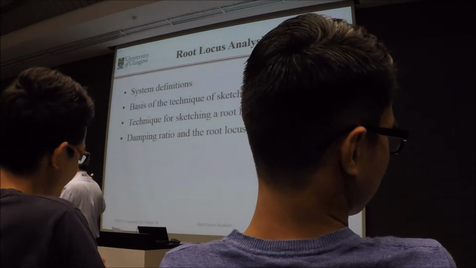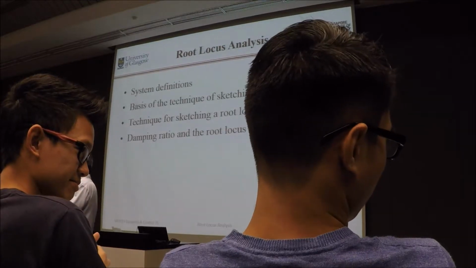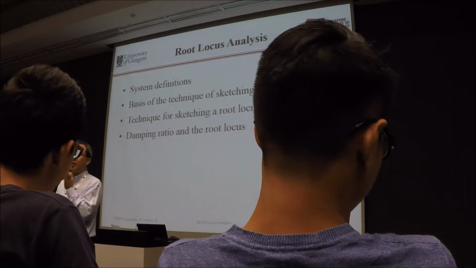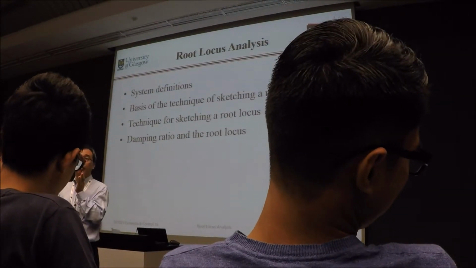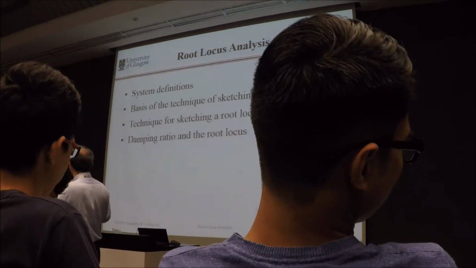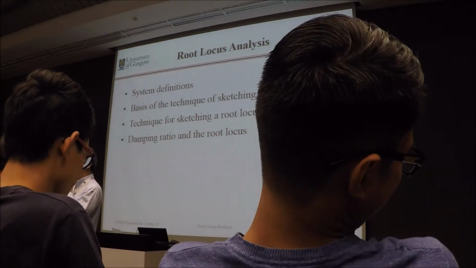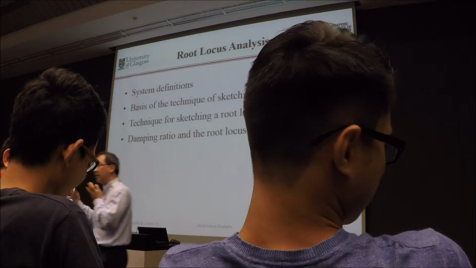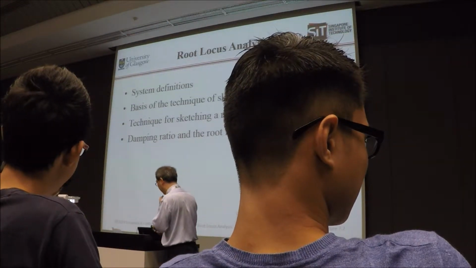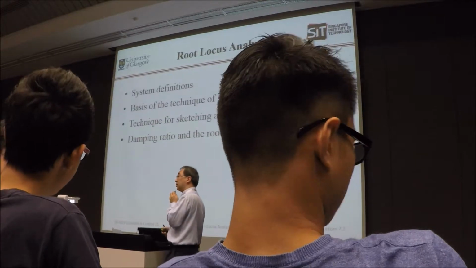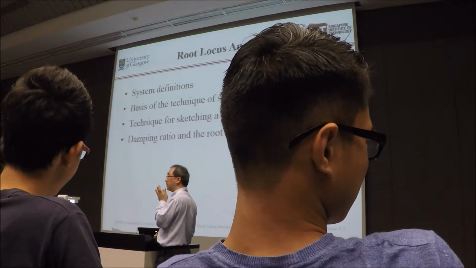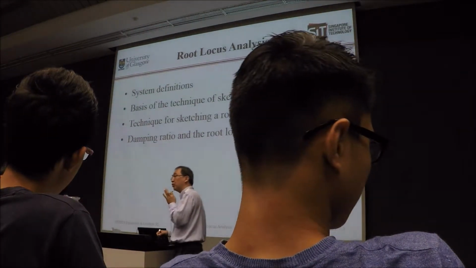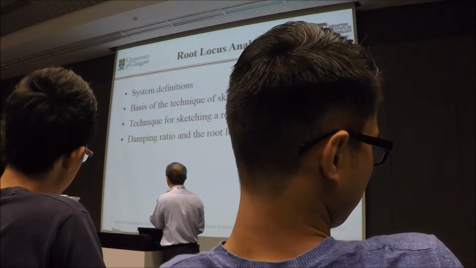But what happened here is, with the root locus in the analysis, we are also exposing you to a very simple, basic proportional controller. So using it for proportional controller design is actually possible. You can actually use the root locus technique to do your PID controller design. You can also use it to do your lead lag compensator design. I think some of you have learned it in your poly days and still remember. But in this Dynamics and Control 3S, we will only be touching on, at most, your P controller. We will not be going into how to do a lead lag compensator design and so on.